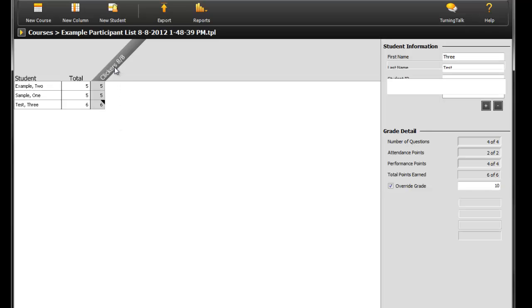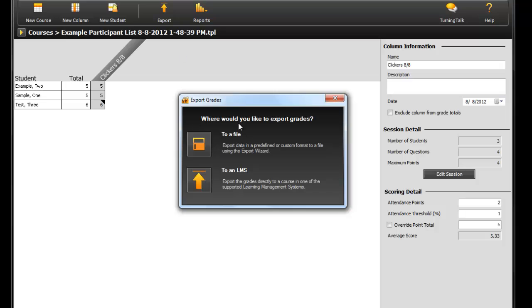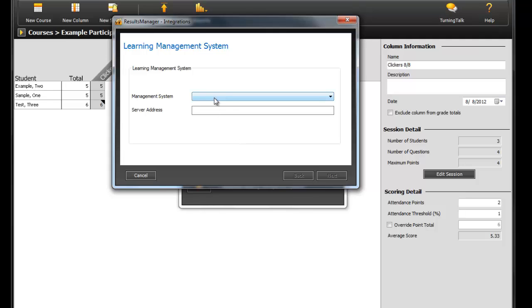To export to Blackboard, all you have to do is select the column that you want to export and go up here to export. And you want to export to a learning management system. And here, this should look familiar, just going to do the standard LMS login information.